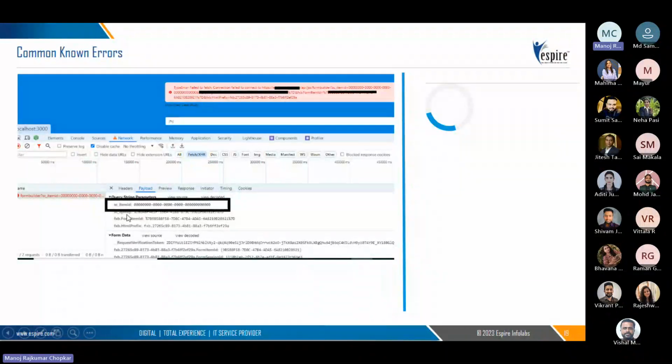We have raised a feature request with Sitecore, and in the future Sitecore will help you out with this by providing an updated script. Meanwhile, if you're implementing using the embeddable form framework and facing this issue with custom submit actions, you can reach out to me on LinkedIn. So this is one of the errors that will come up when you are using a custom submit action.